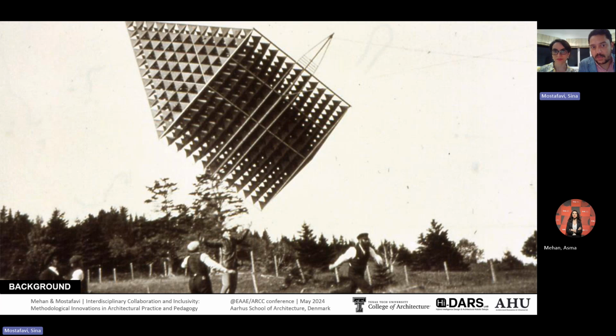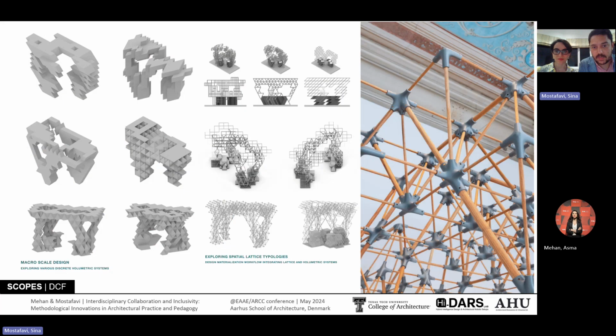Obviously, there has been a lot of precedent studies, including work done by pioneers of lightweight structures. So this was also another scope that the DCF students have been exploring, and the idea of working with this discrete computation in order to create a resource-driven design on the one hand, but also a lightweight structure, which is modular, and this modularity allows the collaboration between the UCD urban design studio and the design competition and fabrication studio to work together and then come up with what we have called digital trails on the pavilion, which we are going to explain later.